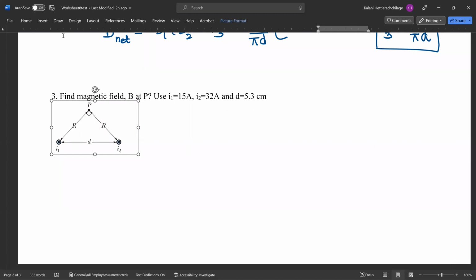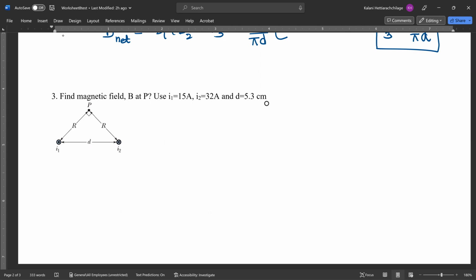Okay, let me try to enter from here because I need little space in there. So now I have this diagram, right? So now I need to find the magnetic field at point P. Point P is my point of interest, and current I1 and I2 is given and D is given. So now you see that I1 current is going outward direction, this dot, and this current is inward direction. So I can switch those direction as I need to make a new question, right?